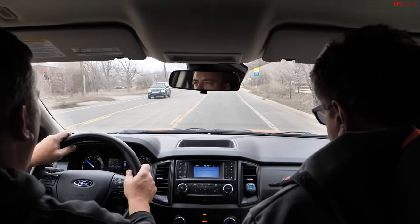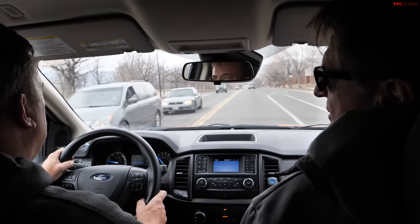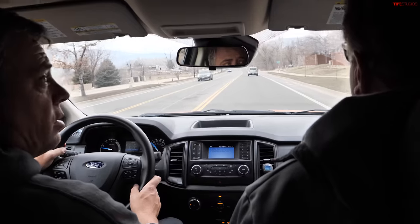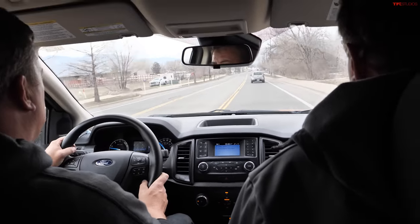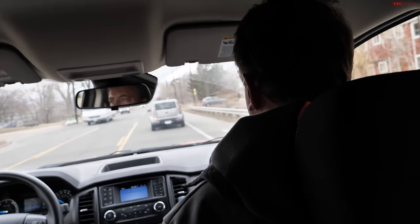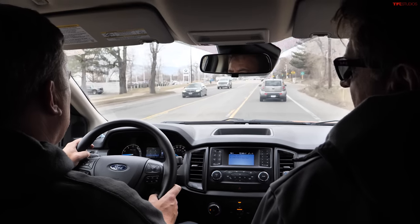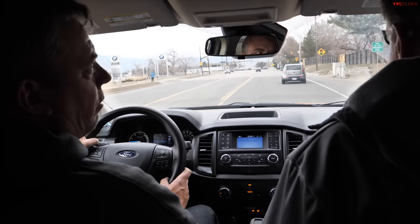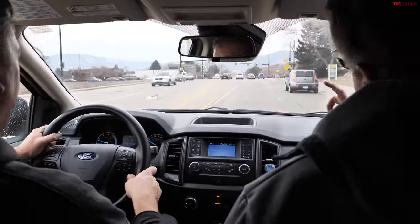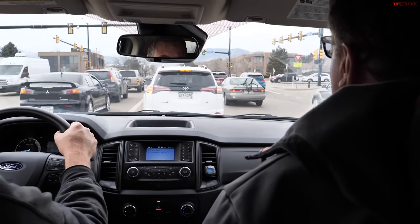You're better off going one size bigger than one size smaller. You never want to be at capacity — even though we're nowhere near capacity, this thing can tow at 7,500 pounds. The ramp is too steep on the old trailer. If the truck could barely pull on it, what's going to happen when you try to pull on the Corvette? Stubby has a low front end — it's a work truck — but the Corvette's ground clearance is even lower. Let's go check out the tilt trailer and see if that works for us.